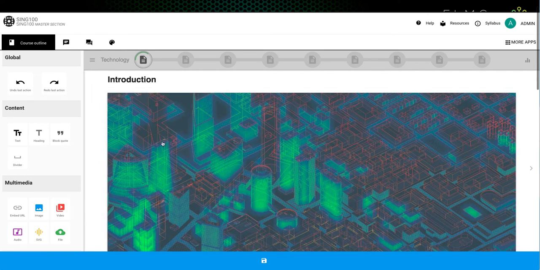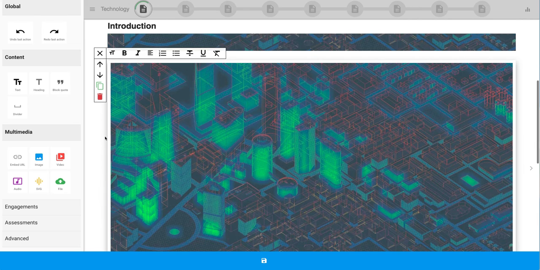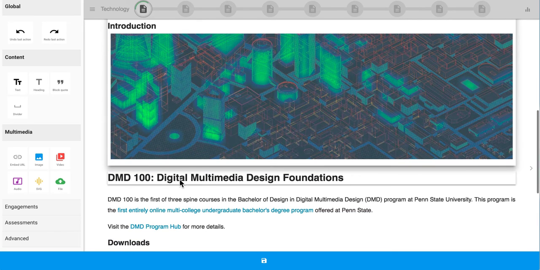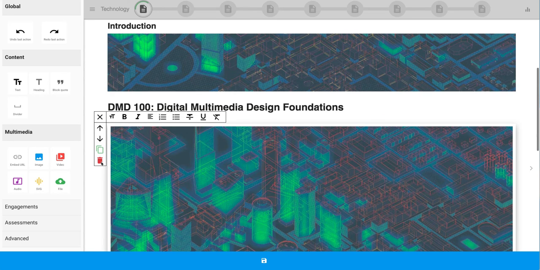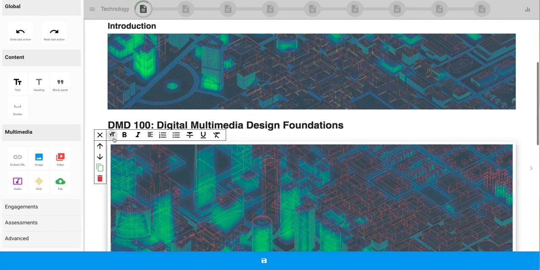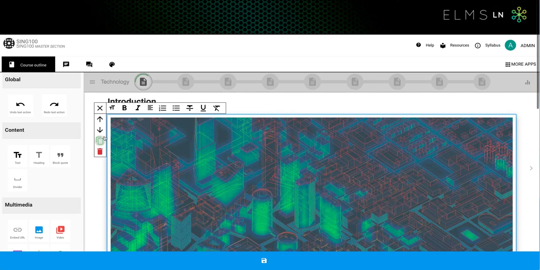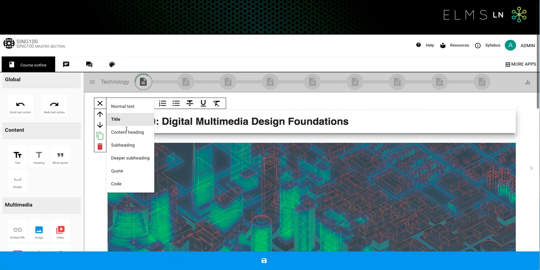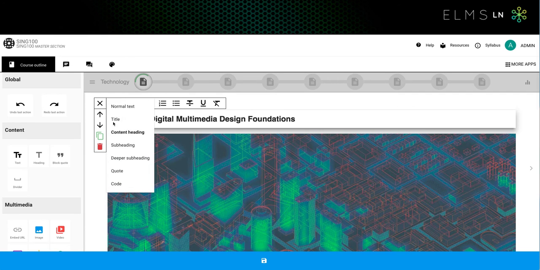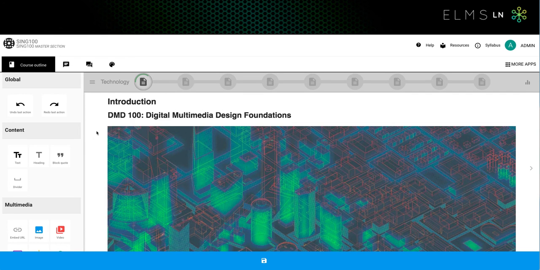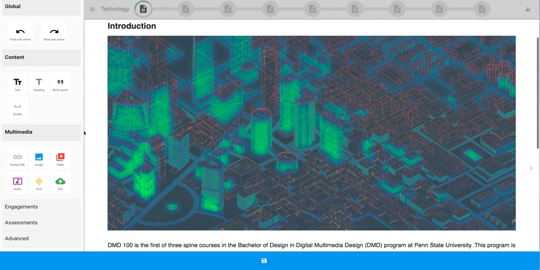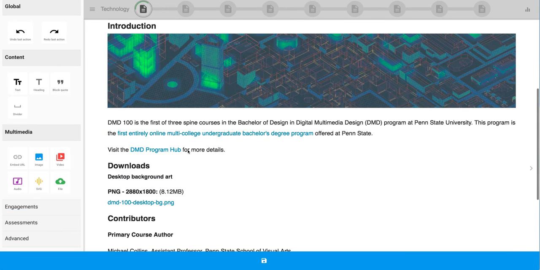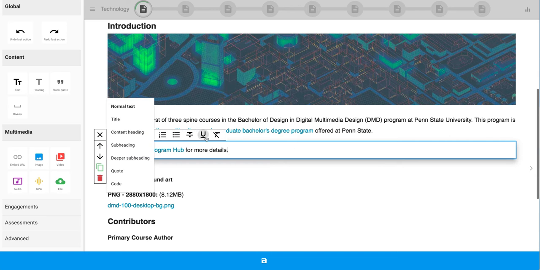But if I wanted to duplicate this, I can, and it'll duplicate that entire asset area. If I said, oh, you know what, this actually should go below that title, I can move that down below that title. If I wanted to get rid of this, this is the one I copied, I could just hit delete on that section, move to this, and jog down. You can hopefully start to see just how much easier this would be to work with as a content management solution than any previous methodology, really. It's not what you see is what you get. You're literally reaching out, touching, and manipulating the thing to be the way you want it.